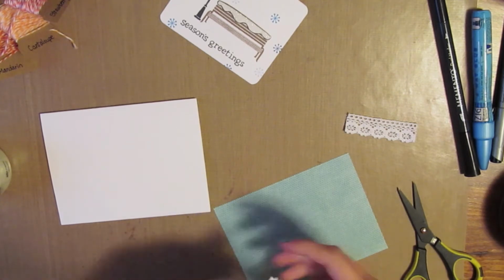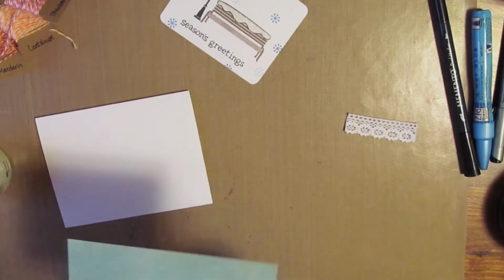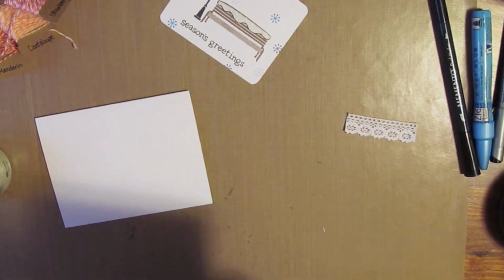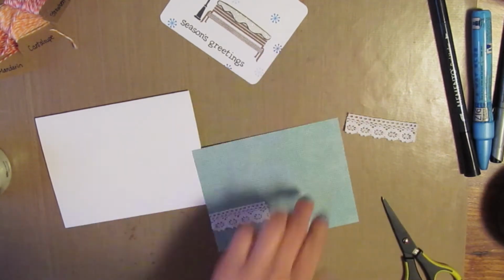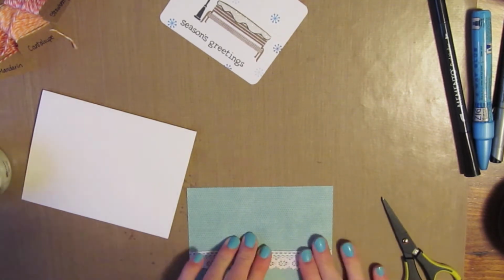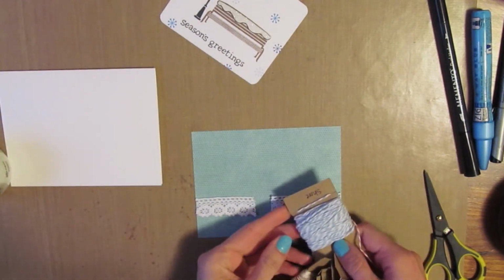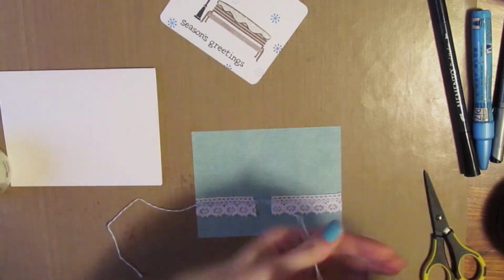And I just take my tape runner and put some adhesive right onto the paper and then stick the ribbon on top of it. And then I just trimmed off the edges. Okay, and just make sure that they're even, especially if you try to use the cheater way of doing it.